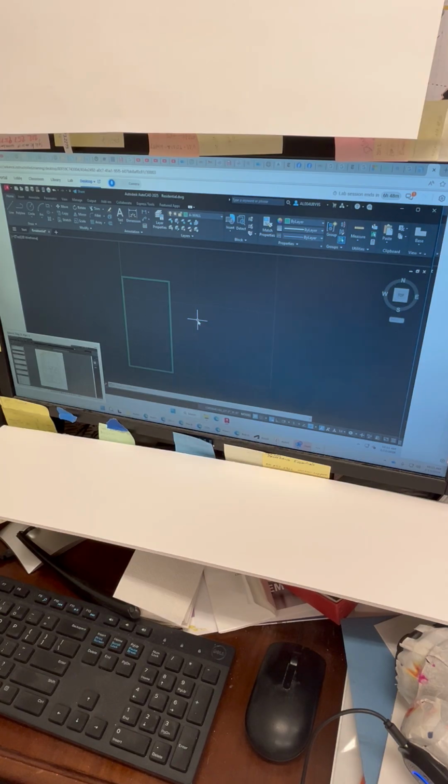So one of the things I like to start with, and this is my little preamble, my little speech, my little disclaimer. We are going to set out to create the walls of this floor plan. The way that I am going to go about this is a way to do it.